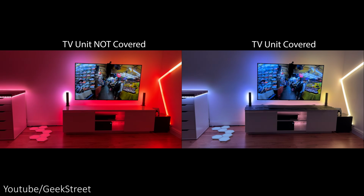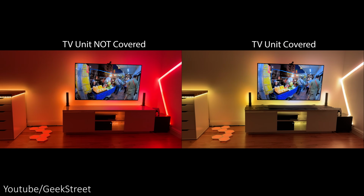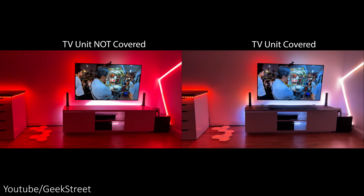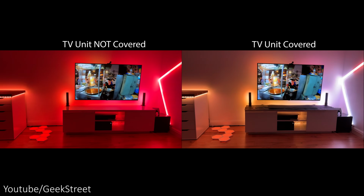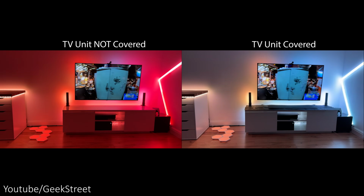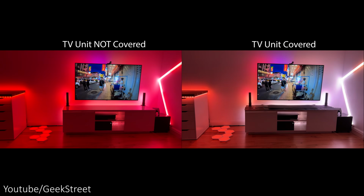And now here's some sample footage for you to take a look at the effect that's had. I've got two different sets of footage here, one with a TV unit not covered and the other one with a TV unit covered. And you can see for yourself the major difference it makes. I never thought this could be the issue with the lighting problems with this.